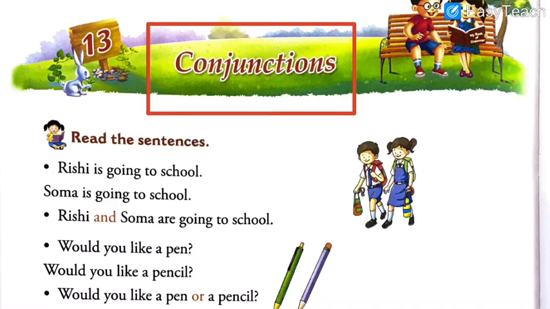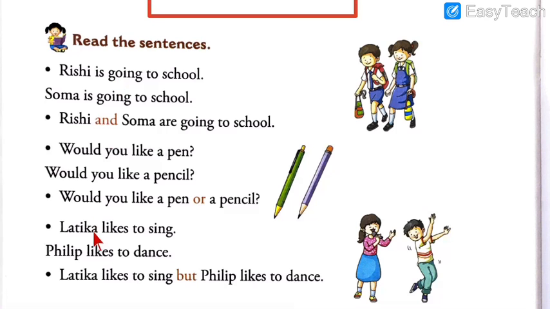You might be knowing about the new textbook since many months because we have already informed you about the new textbook and the cover page, how it looks like, etc. So this is page number 42. Why am I clarifying this? When I say page number 42, those who have the old textbook might not have the same chapter on page 42. This is the reason why I have mentioned the new textbook. Chapter 13, conjunctions. Yesterday, we saw these live examples with the pictures here.